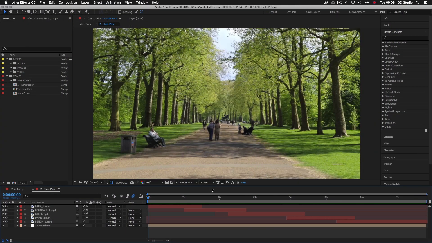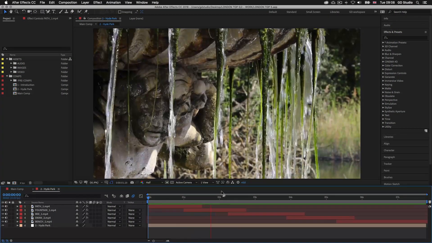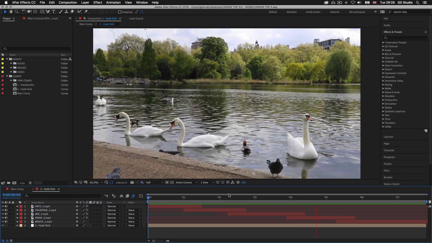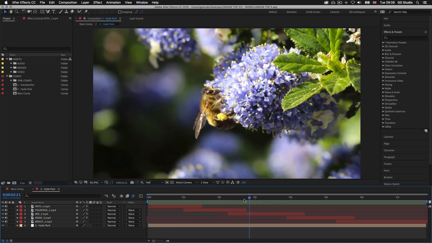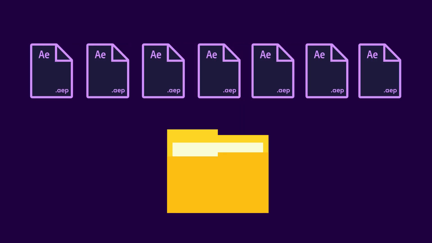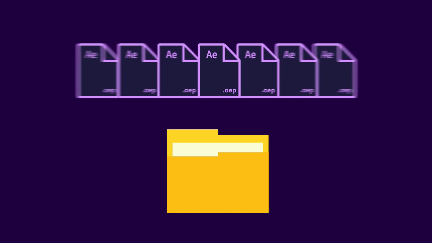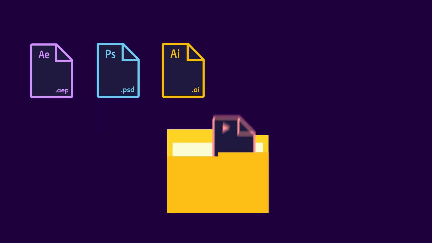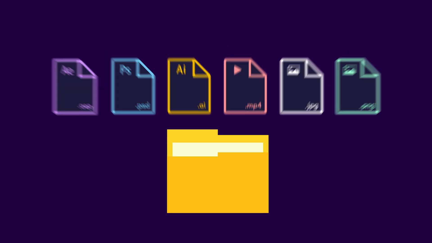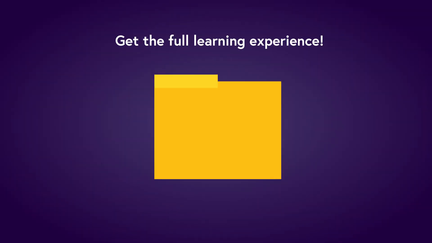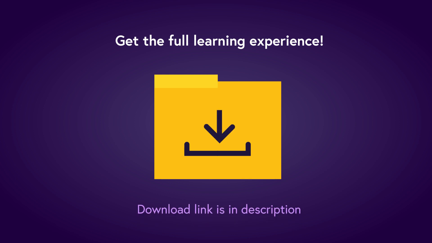Here I am where we left off in the previous episode where we created this video sequence for the Hyde Park section. If you are watching for the first time and wish to follow along, you can find this document in the project folder which you can download — the link is in the description. The download folder comes with exercise documents and resources such as videos, graphics and images you can use to build your first video presentation. To get the full learning experience I recommend you get the project folder.